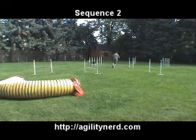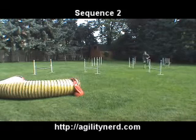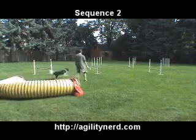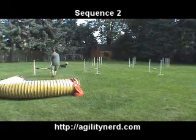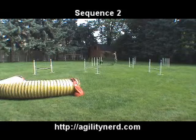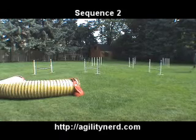It's just lots of standing around from the handler, and it's a pretty loopy course when you see how Meeker runs. He's pretty wide on a lot of these. Once again, he's pretty wide on that jump on the turn around the 270. Take him up and for the ending.